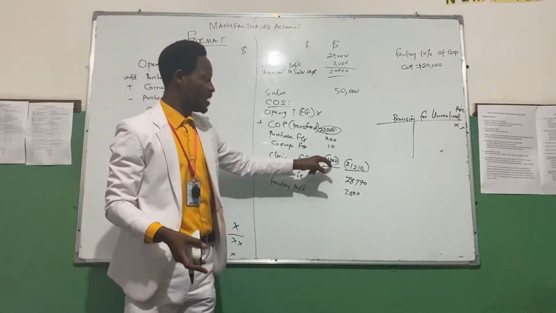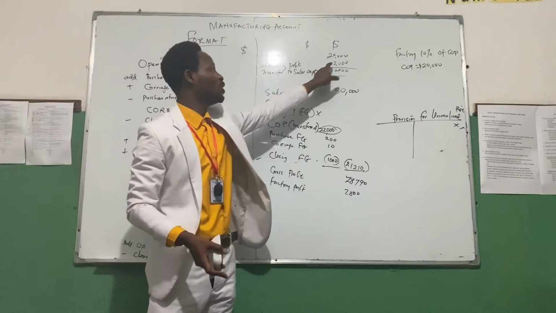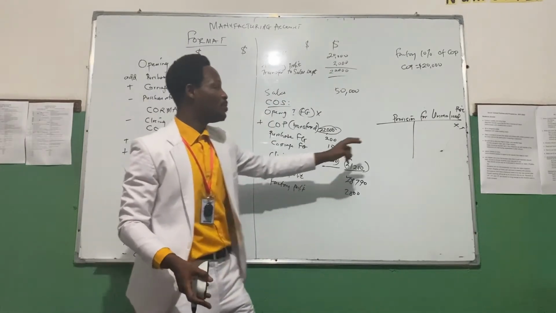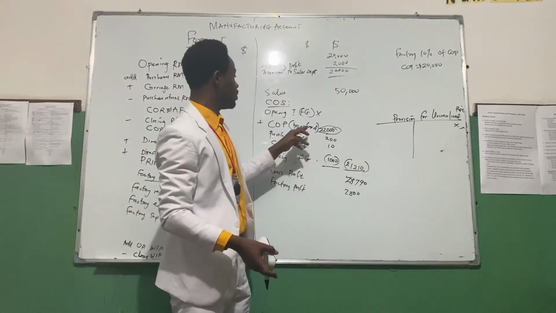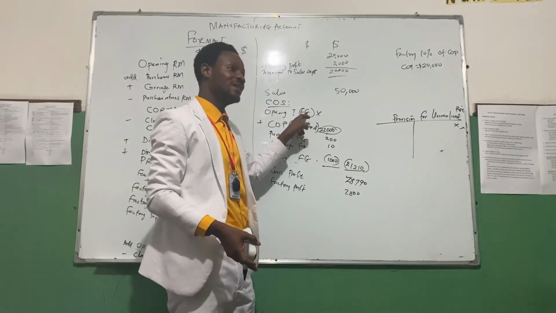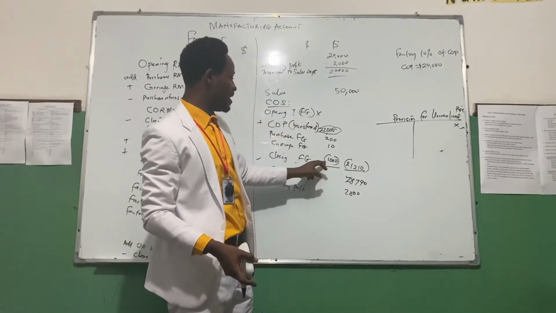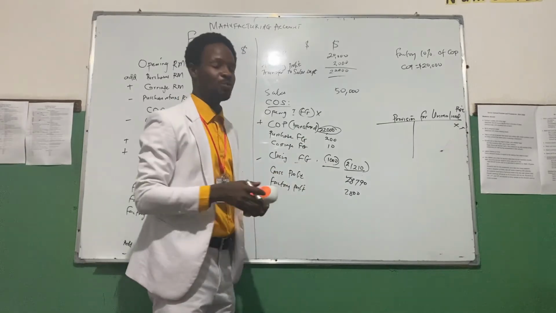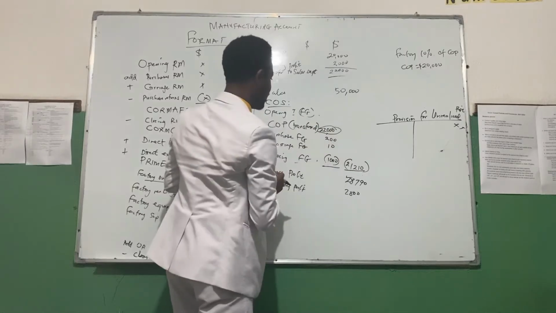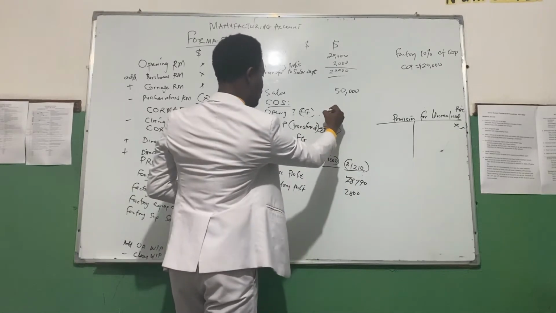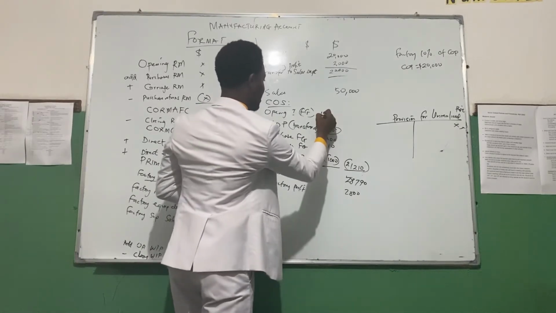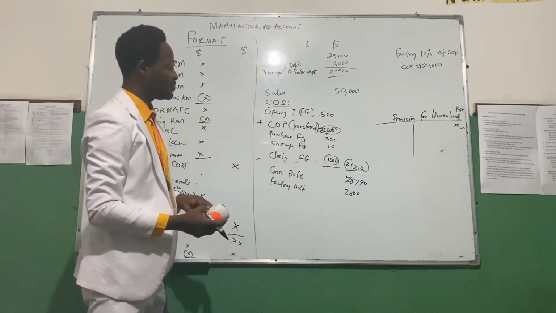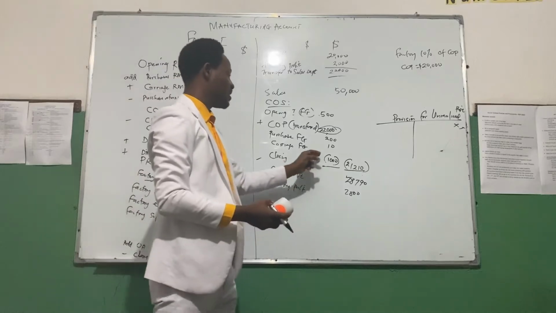This closing inventory is part of profit that was generated here that has not been realized. Opening, there was nothing. Should there be something, we will look at it as well. But in this case, let me just assume a value so that we can cover it once and for all. Let me assume this was 500. So let me adjust this answer back. Assuming there was opening inventory of 500 and closing inventory of 1,000.